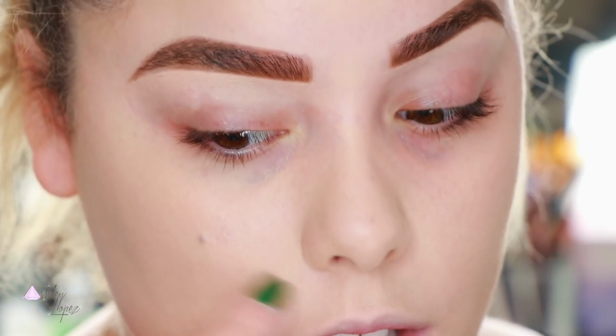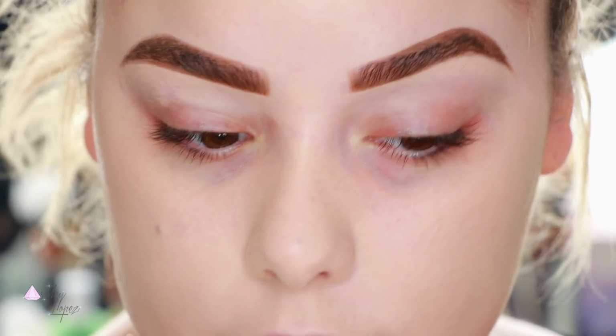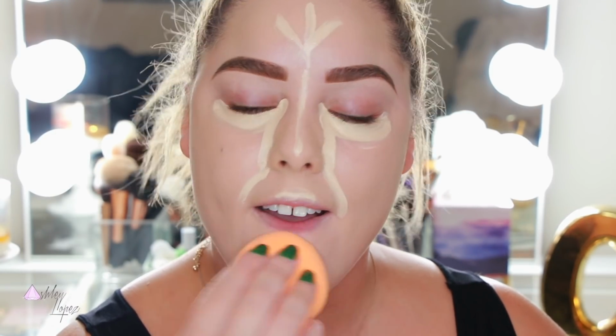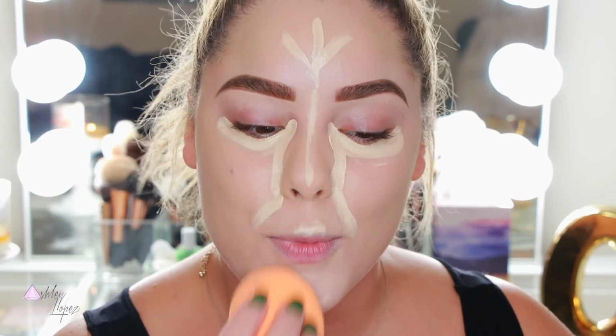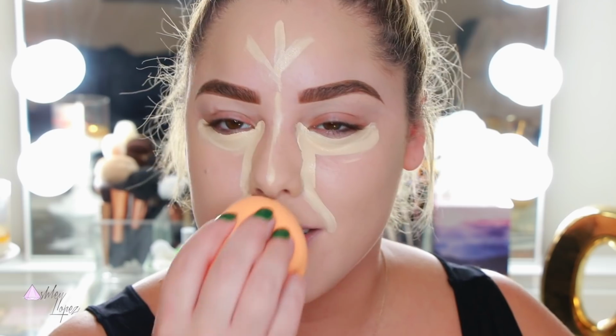Around my nose, this looks a lot smoother. On this side, it looks a little bit not cakey, but like it's clinging on to all this dead skin over here, whereas this side just looks really, really smooth and it doesn't look like there's any foundation built up. Even on my chin, you can see that this side looks like there's built up skin, which is so gross to think about. But now that this side is so smooth, I noticed that it looks like there's gunked up dead skin on my face over here, which is disgusting.